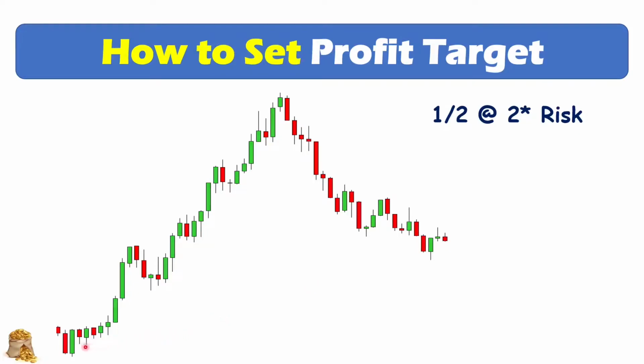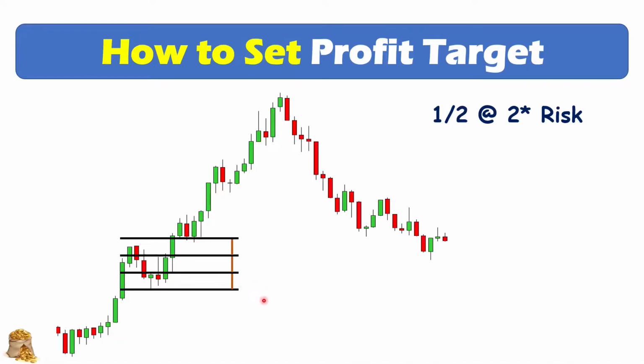In this chart, first we have a breakout and then a pullback. So the entry is when we see the signal bar. This bull bar is a very good signal bar, so you're going to enter the market at the top of this bar. Measure from the bottom of the bar to the top of the bar. This is your risk. So you set your profit at 2 times your risk.